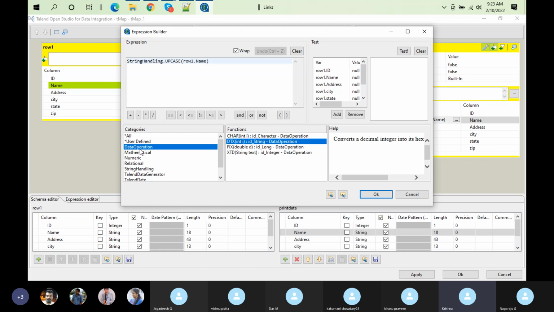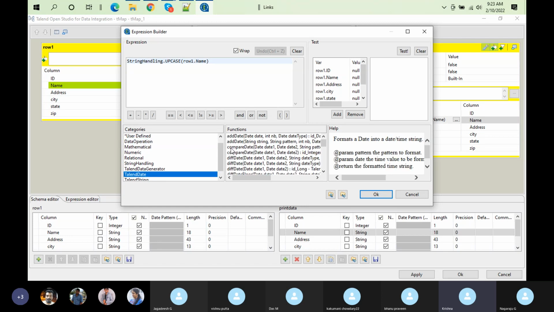Now we are going to see all these kinds of methods. What are they? Even without knowledge, we already started using them. We are trying to capture the current date and get the current date as a string. These things, Talend date, we already started using in the last 2 or 3 sections.